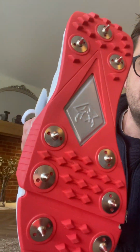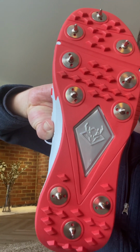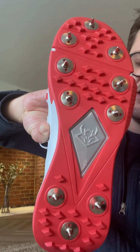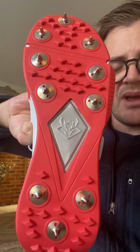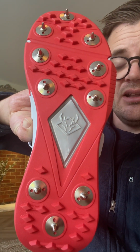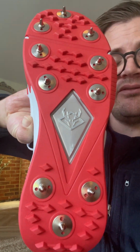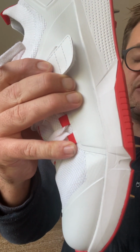Just as important, here you can see the silver piece, which has got our Stag logo on. That's the midsole unit. That's designed to support the arch of the foot. We've spent a lot of time working on this with Dan and Michael and our factory in China.